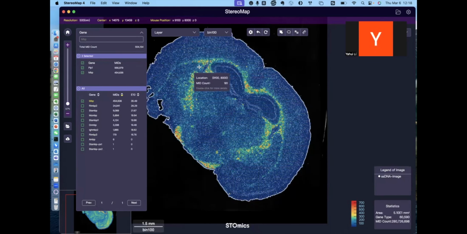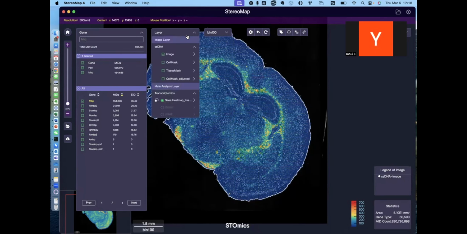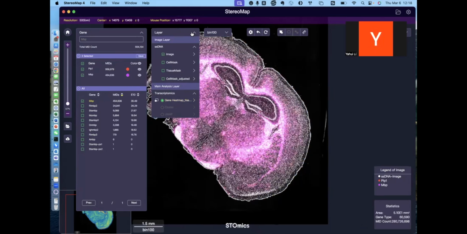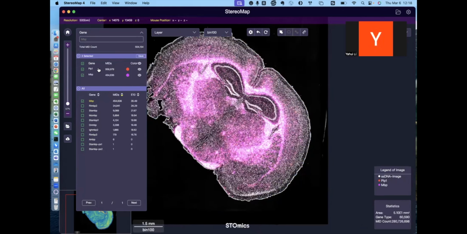To see them separately, let's go to the layer under the gene heat map. We can see at the bottom there's a display scheme. Let's click on multicolored instead of heat map. Now we can see these genes are assigned different colors. We can click the eye icon to see one or the other.